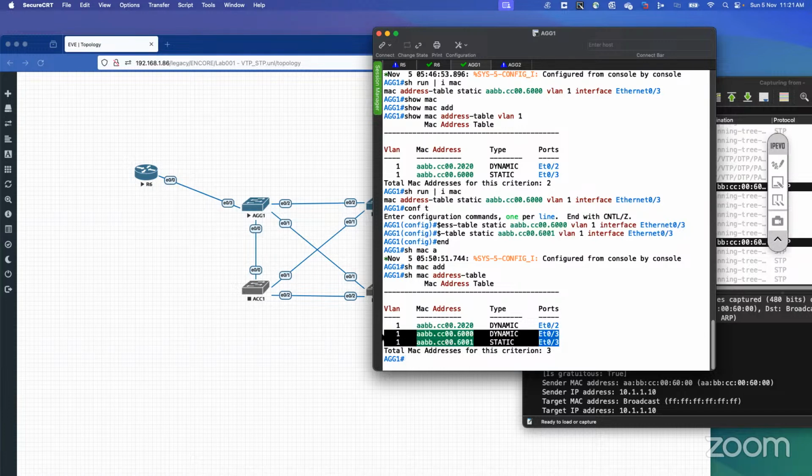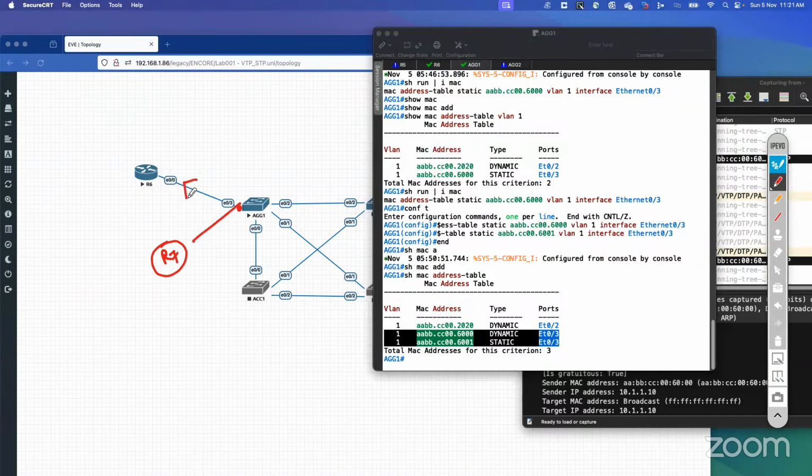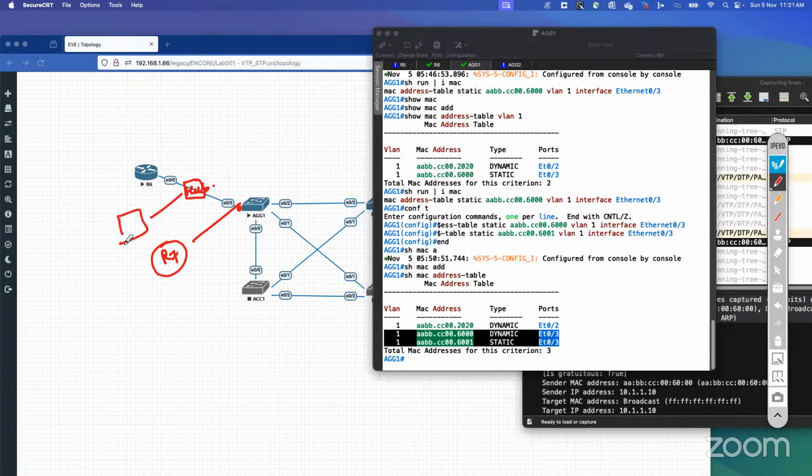We will connect one device on one port. No, it always takes two: one is static, one is dynamic. We can receive multiple MACs on the same port. Correct. For example, you have connected a hub over here and multiple hosts behind it. At a single port, you can receive multiple MACs.